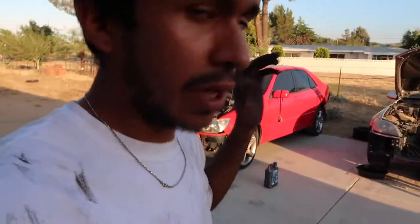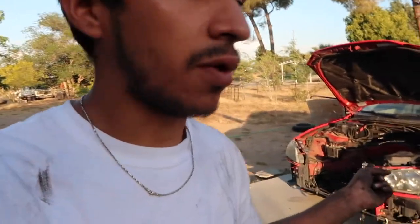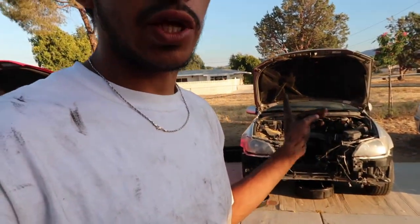So for right now, like I said, the engine is out and I will be mating it. Hopefully I can make the video for that, because I know this video is going to be really short if I don't include anything else. So hopefully I'll just do the mating of the engine that came out of this car with the transmission that came out of this car. I kind of want to do some things to the engine. I don't want to just put it back in there because that's kind of messed up. I kind of want to do the rear main seal at least, because that's a really complicated seal to get to. But let me go ahead and show you the motor.